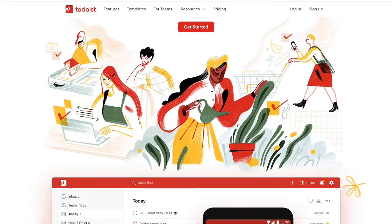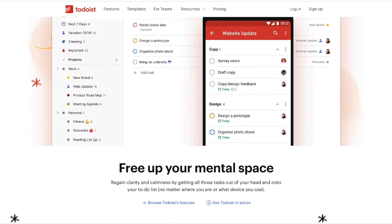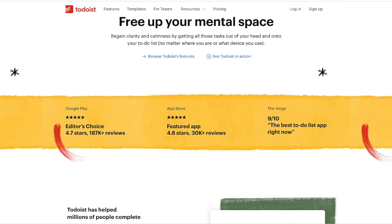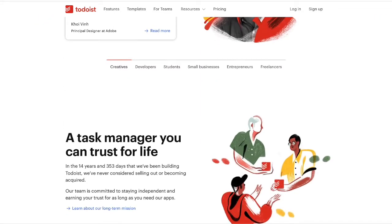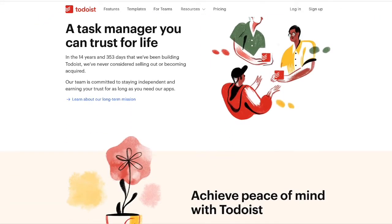Number nine: Todoist. Ranked best in class by Apple, Forbes, and more, Todoist is a simple yet powerful task manager app that helps users organize their life and work. Within each task board, team members can comment and view a list of subtasks, reminders, and due dates to ensure everyone has a clear understanding and ability to manage team tasks.